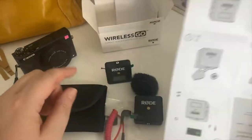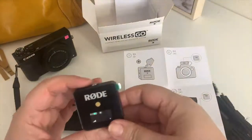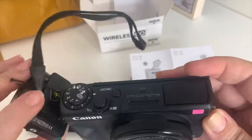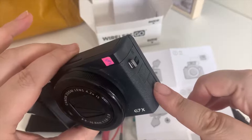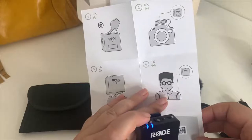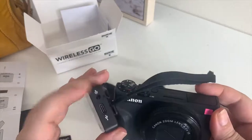Let's get the receiver — we have to press and hold this down for three seconds. Then I attach this to my camera. I'm going to set it on there for now. I either need something to attach it to — I actually saw someone who just put a piece of 3M Velcro tape on there. Get the other bit — there's a button underneath and I press that for three seconds. Then I attach this to my shirt. You can see that I'm talking and the little microphone levels are going up and down on the receiver. Now I just have to connect this to the headphone jack.